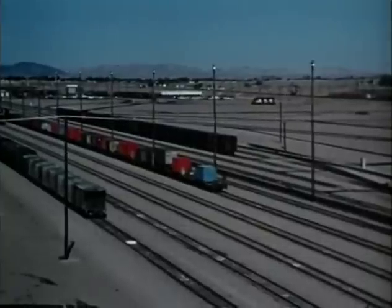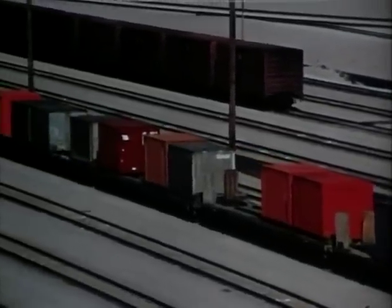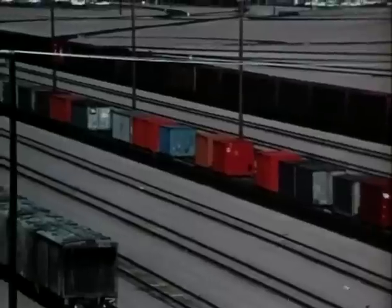4,000 freight cars move in and out of Barstow, counting both inbound and outbound movements, on about 75 freight trains every 24 hours. 23 track on that 883. And then call that 876 right behind you.